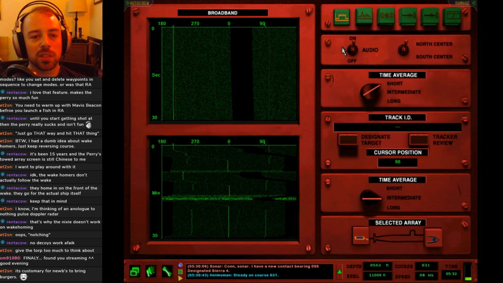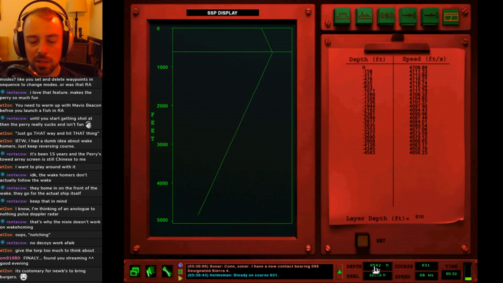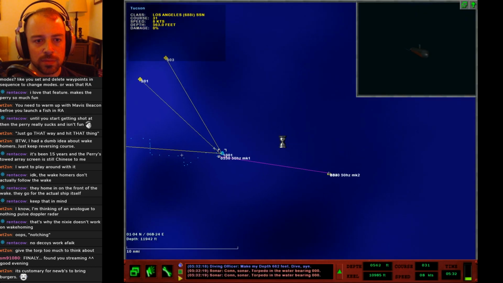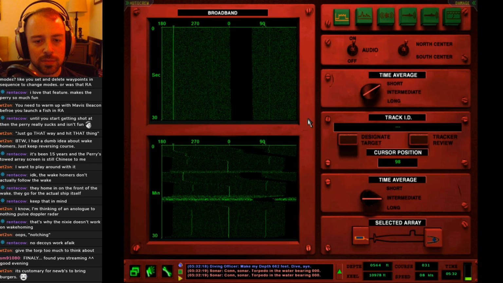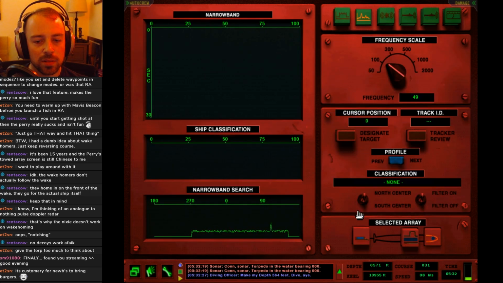Okay, I wanted to wait for the tow to straighten out. Let's actually go beneath the layer, see if he's down there. If not, we'll just start heading in his general direction. Make my depth 6, sonar, torpedo in the water, bearing... belay that order. Make my depth 5, 6, 4 feet, dive eye.